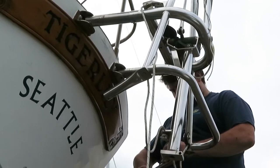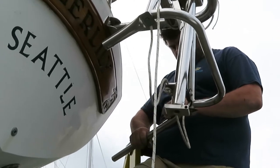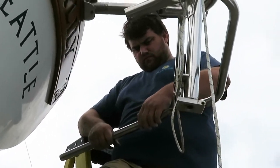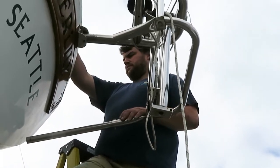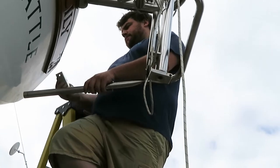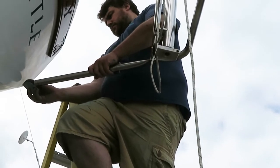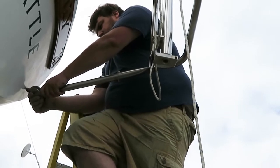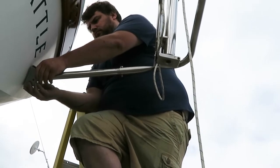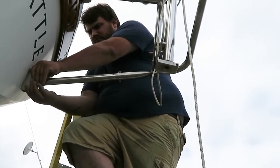All right, it's the next day, and last night I took these bottom brackets to the shop at my work and cut them down to the length I wanted. In a second here, you'll see me trying to line up where to drill the holes for the bottom bracket, but like an idiot, I didn't put any tape down and started to mark up the transom. Nothing that won't wax out, but still. I just keep making more work for myself.